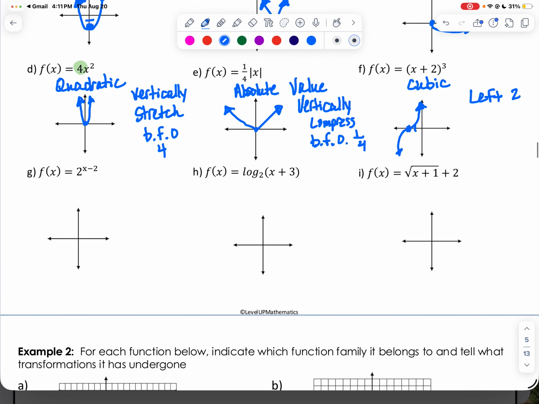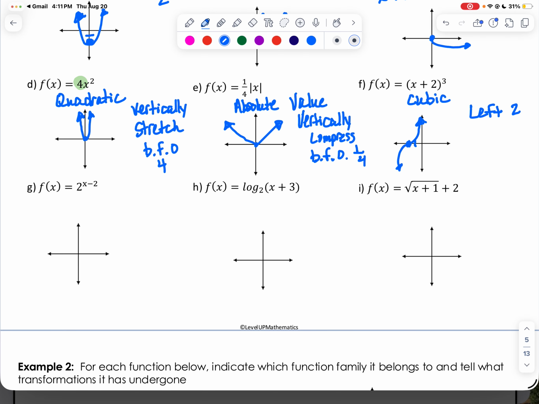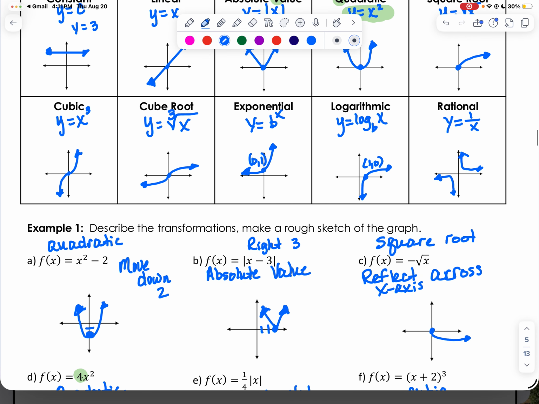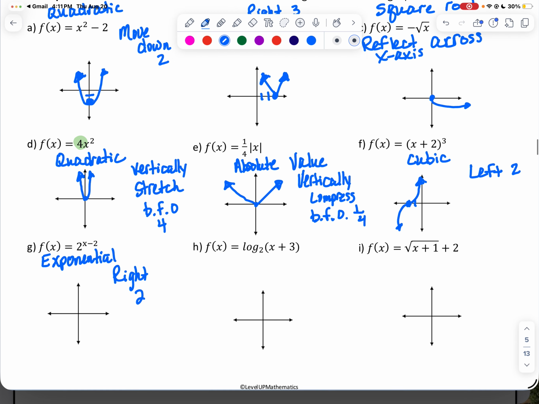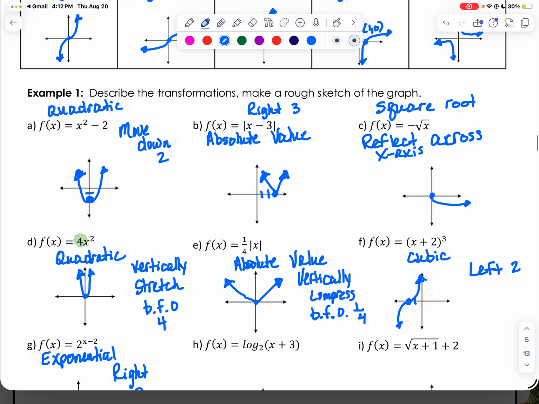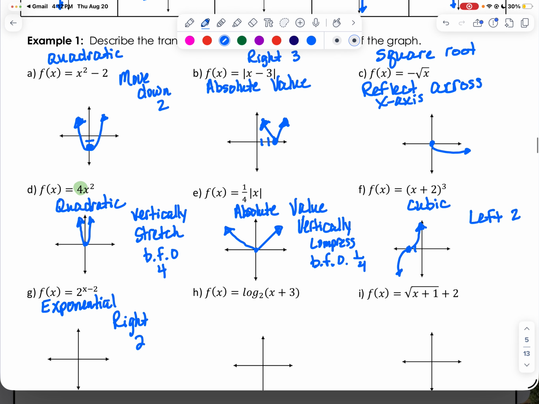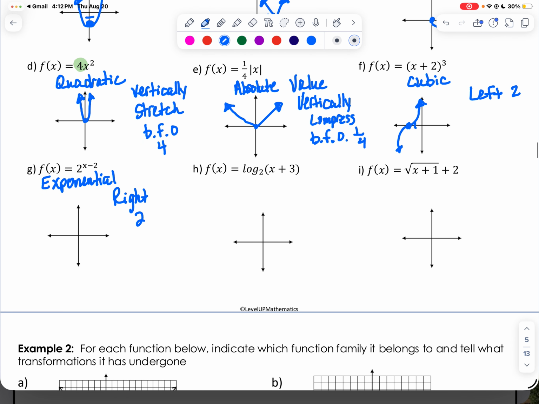All right. F of x equals 2 to the x minus 2 power. So this is an exponential function, and it's moving to the right 2 because the 2 is grouped with the x. So let's go back and look at our original shape. Our original shape goes through 0, 1. So I want to move that shape to the right 2 units. So now it's going to look something like this.